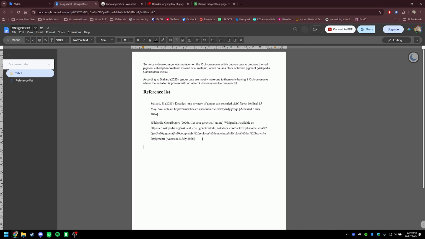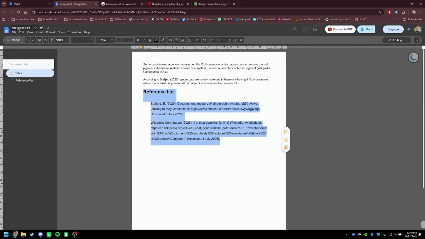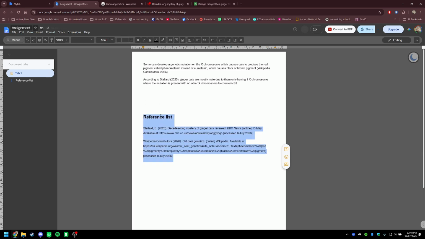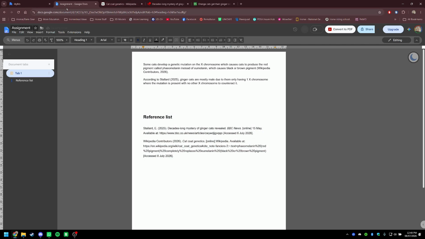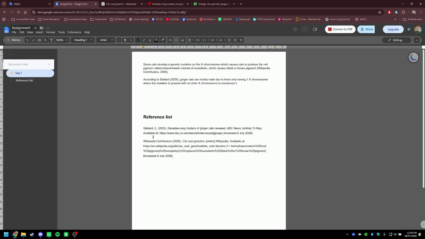So you can paste it like this and then highlight it and then adjust your font so that it's the same as the rest of your assignment. And that I'm going to move, oh no, I'm going to align that, and that will be your reference list. You can highlight it and adjust the formatting to however you like so that it matches more of the rest of the text. Like I say, this is something you can play around with, the downloading bits. And there you go, there's your reference list with your in-text citations using the MyBib format system.